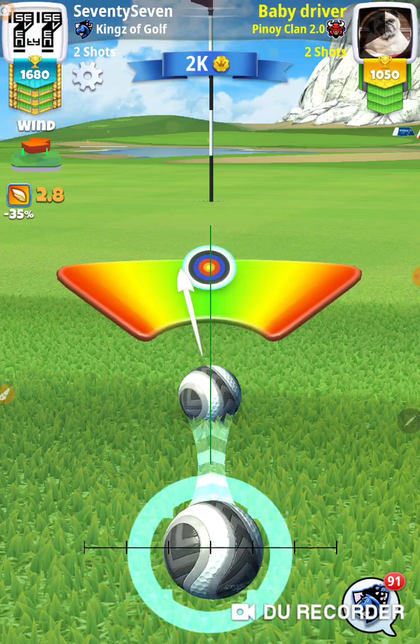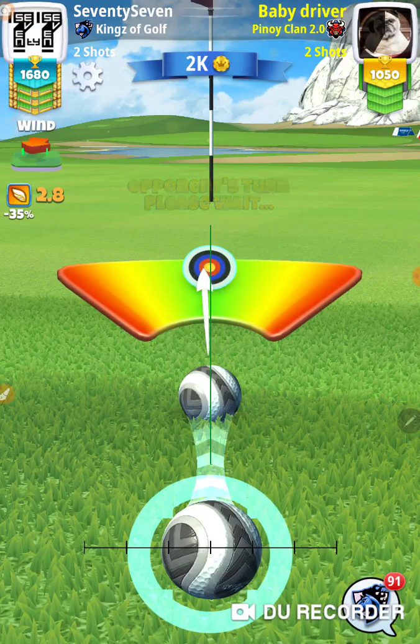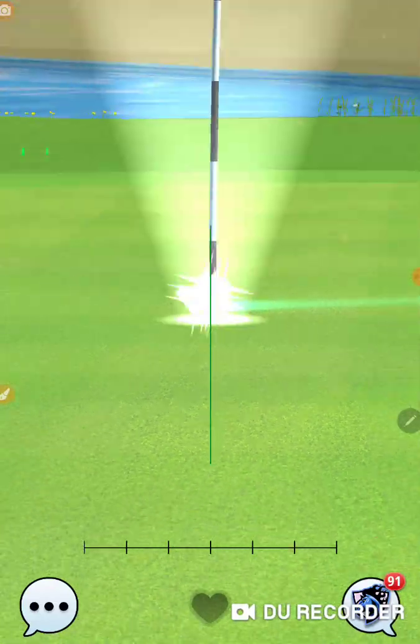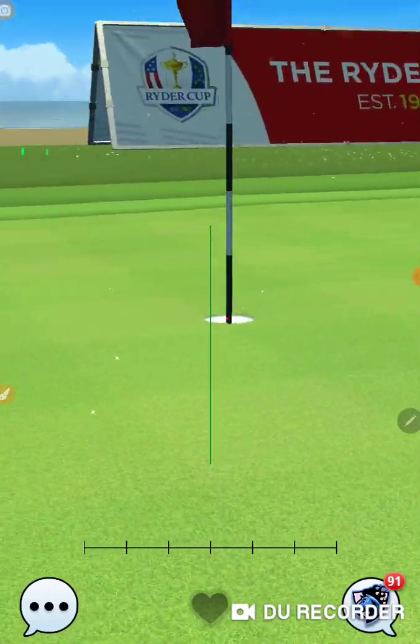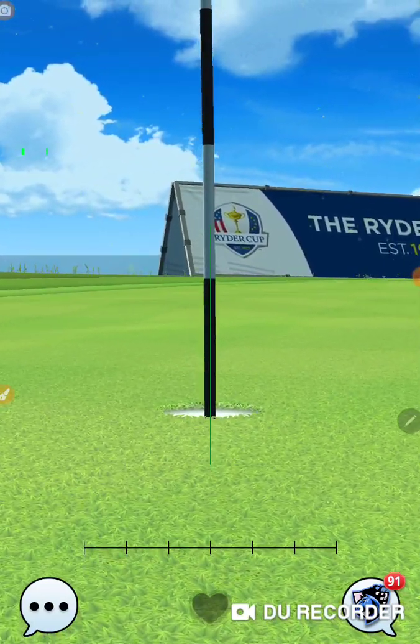And if I remember correctly, you can see the green right here. You can see how it's got a little bit of a hill coming up from where we were shooting at. And the ball, as it rolls onto the green, it's drifting a little bit to the right. Eagle. Eagle in the hole.